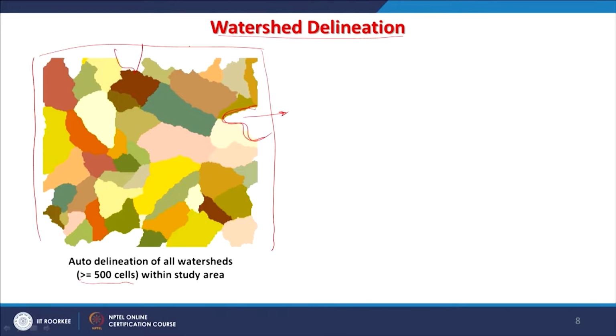Similarly, in all boundary areas. That means the water will flow out from here, and from here also. So, if you are working on a real project, it is always good to take a large area. I have been telling this also in the case of interpolation or anything else. Take a little larger area, so that later on you can make a subset. Otherwise, you may have this kind of limitation of surface hydrologic modelling. So, boundary issues will always be there.